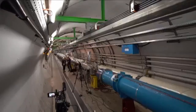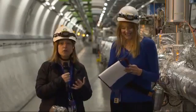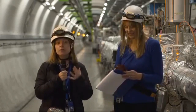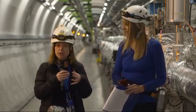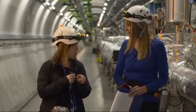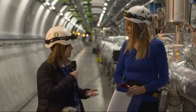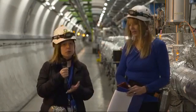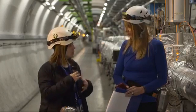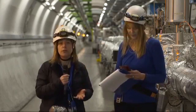On dark matter: if we were able to actually produce dark matter in collisions at the LHC and observe that, it would be completely great because it would connect what we see in cosmic-scale events — with telescopes — to the microscale. Even if we don't find dark matter here because we might not be able to, that is still valuable information because we work in a different parameter space than the people looking at the universe with telescopes.